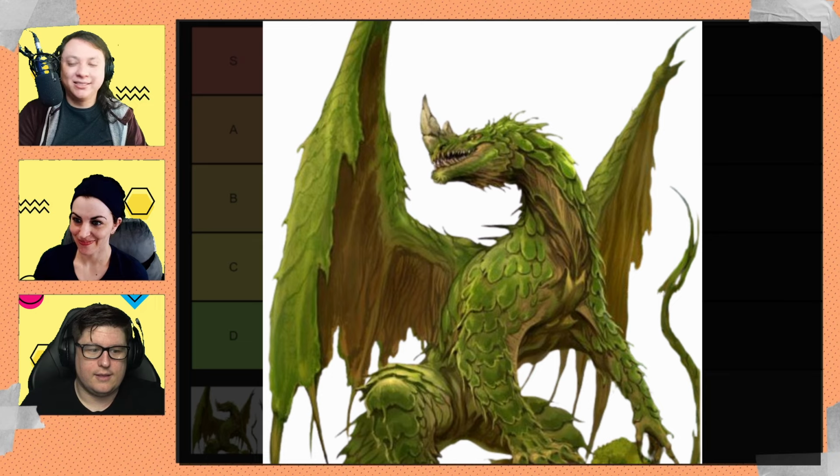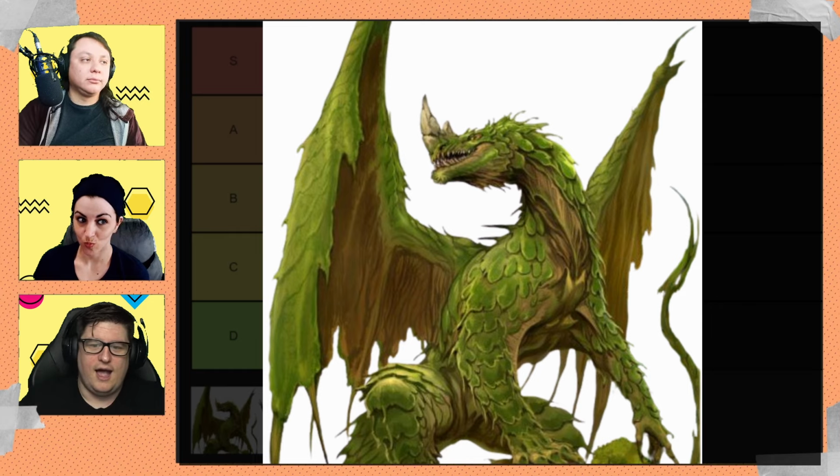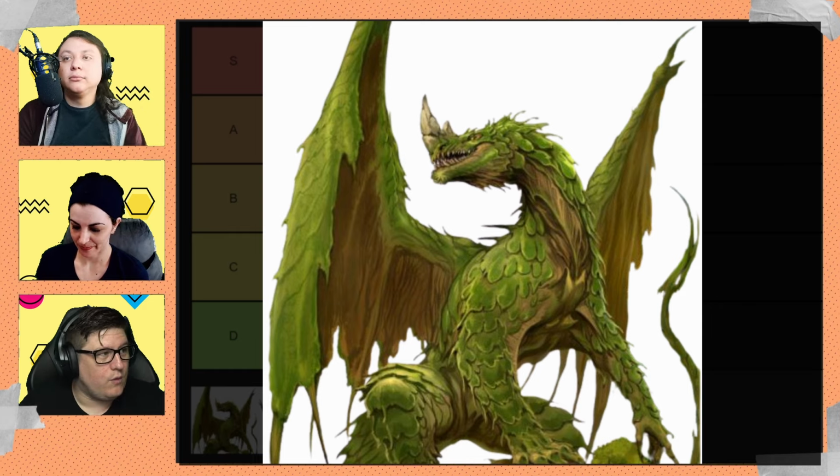You know, an amazing predator. Yeah, exactly. I will say, well, not the most unique, I do love the artwork. I mean, it looks like this big green moss covered dragon, and it does have a massive rhino horn.